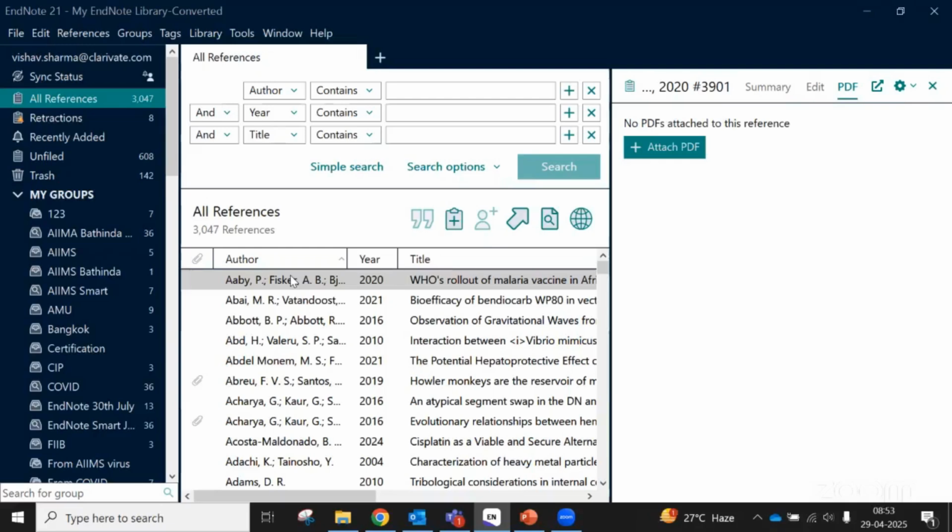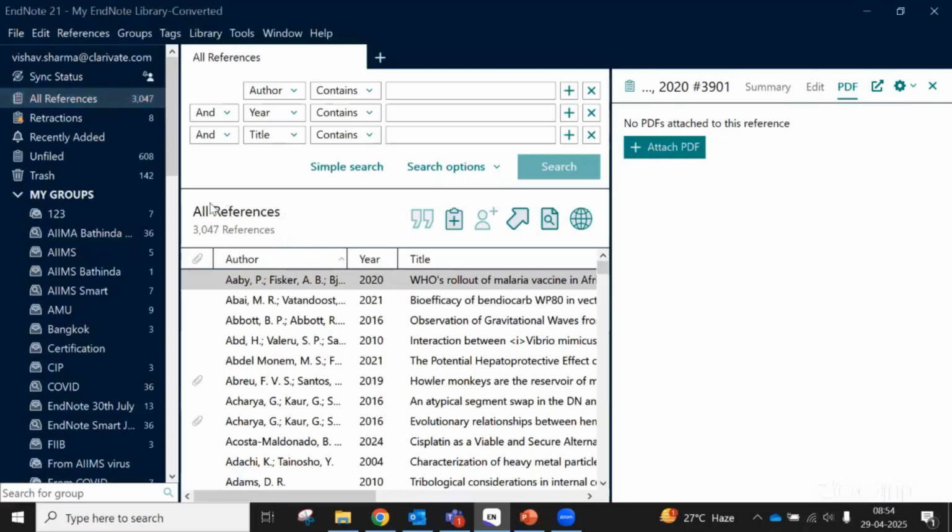You can go to any platform. EndNote does not discriminate between platforms. So you can download a full text paper from any source and you can bring it to EndNote. I have done a similar thing and I have brought more than 3,000 papers onto EndNote. Once they are in EndNote, we start calling them references. As you can clearly see, these are references, right?